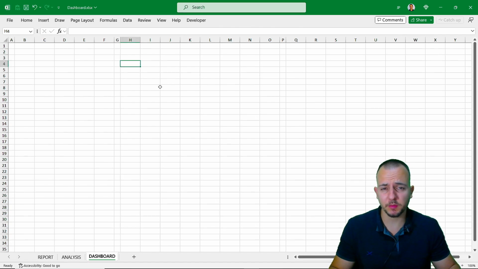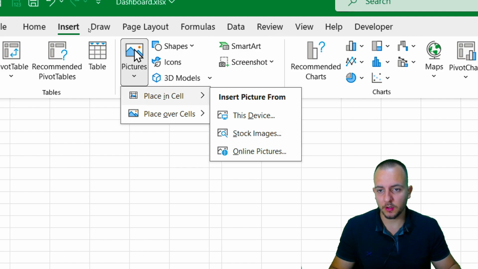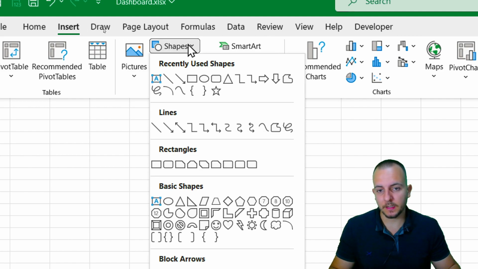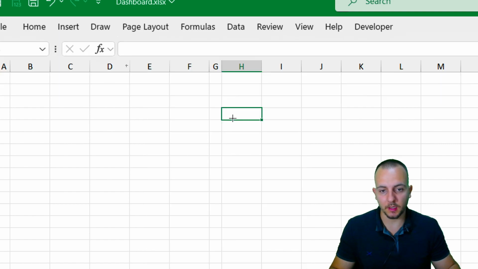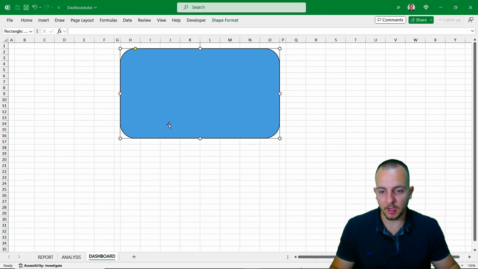Now talking about shapes, let's start with the first one. Insert, pictures, or sorry, shapes. And then here I can select the first shape that I'm going to use. I always like to use a rectangle, or a rectangle with rounded corners. I can click here and then click, hold, and drag on the screen to choose the area that I like to use to make the placement. Just a little bit down like this, and yeah.